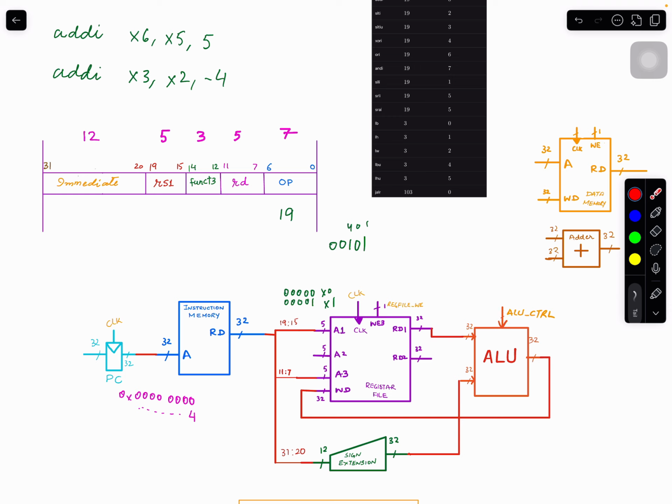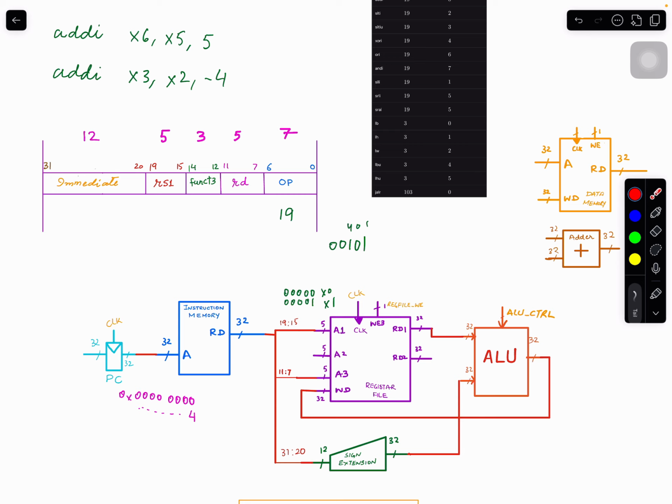We will see if it's 2 bits or 3 bits and how many bits we have. Like if there are 8 unique operations, then we need 3 bits. If there are 4 unique operations, we need 2 bits. If there are more than 4 and less than 8, how many bits do we need? 3 bits, right? So that is how we're going to decide how many bits this control will have. But it's okay, we will decide later on. So one value is definitely this, RS1. What is the other value coming here?